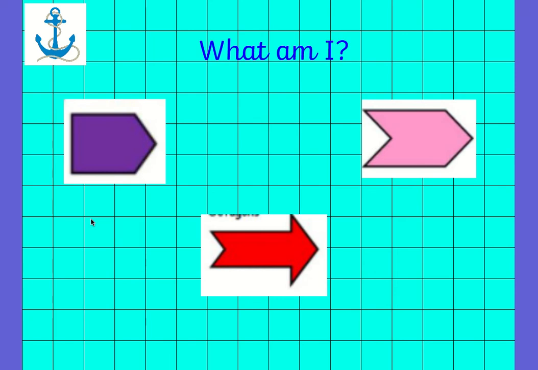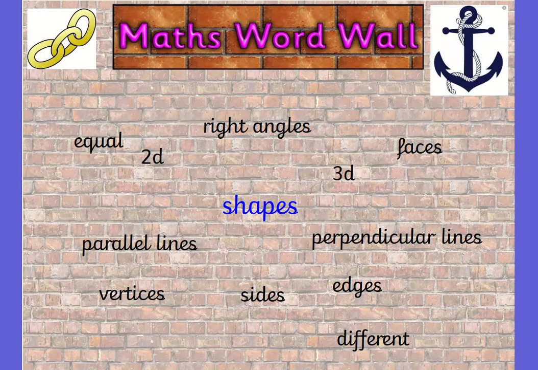Hello and welcome back. Yes, well done if you realised that all you needed to do was count the sides. And our first one here, our purple one, is an irregular pentagon. Of course, it's irregular because the sides are different lengths, whereas a regular pentagon has sides that are the same length. And well done if you recognise that our pink shape here is an irregular hexagon because it's got 6 sides. And then well done if you recognise that the red shape here is an irregular octagon because it's got 8 sides. So all this week, these are the vocabulary words we are using to describe our shapes.